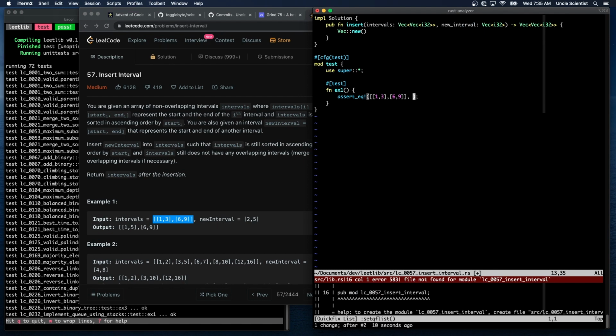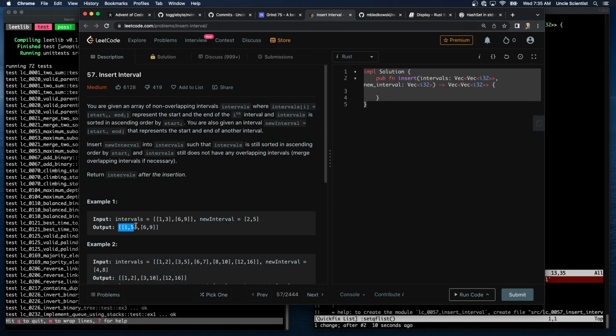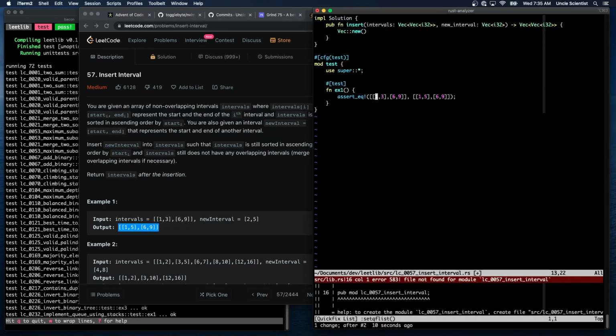And then the actual result should be this. Oh, right, and we have to call the solution here: Solution::insert. And we're going to add [2,5]. And now we need to vec everything.